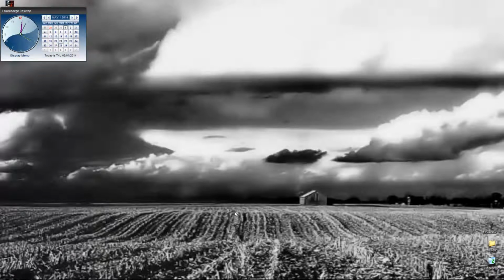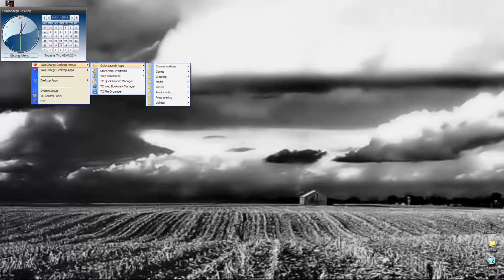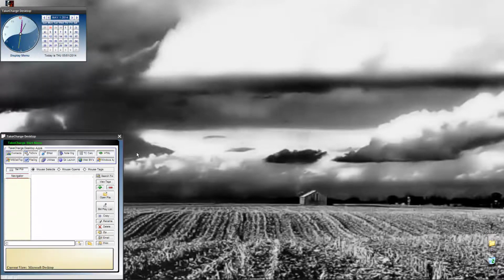Today we're going to look at how to create a launch bar application with a roll up and roll down feature. Now if you've been following along, you know that for our improved PC desktop we have created a new start menu which the people that are currently using it absolutely love.